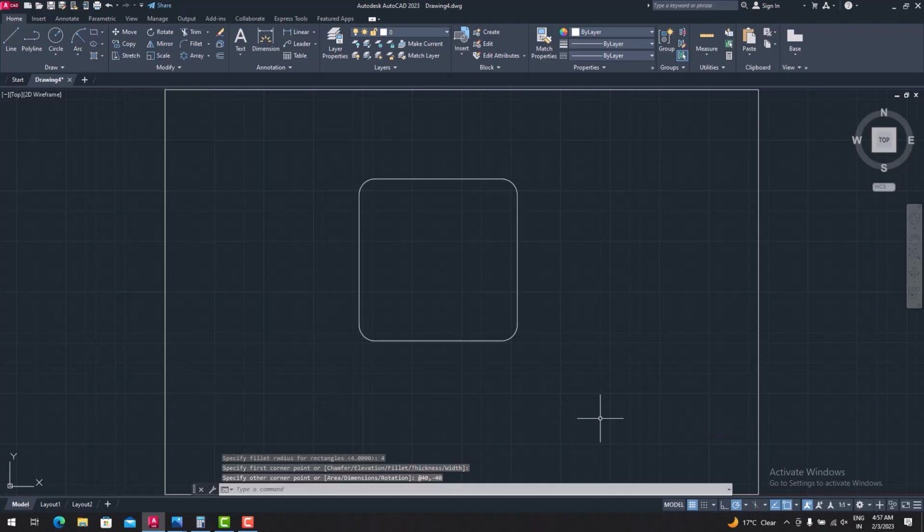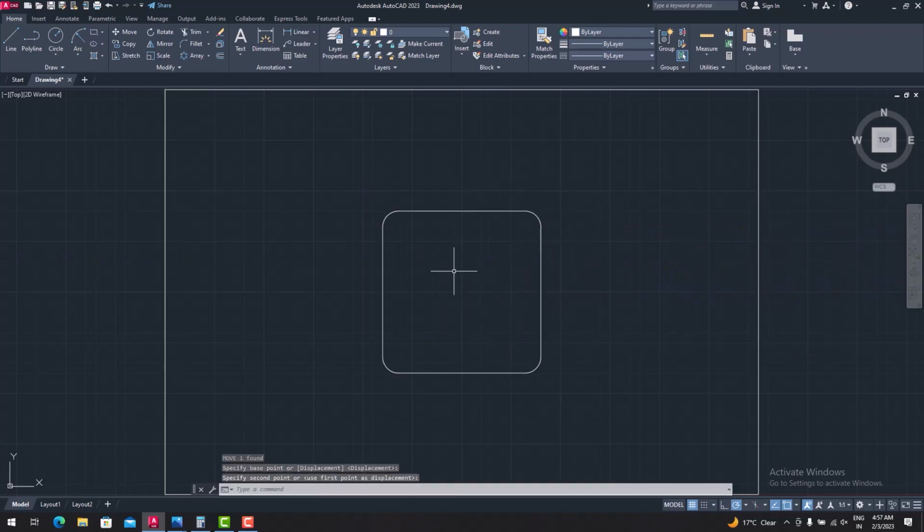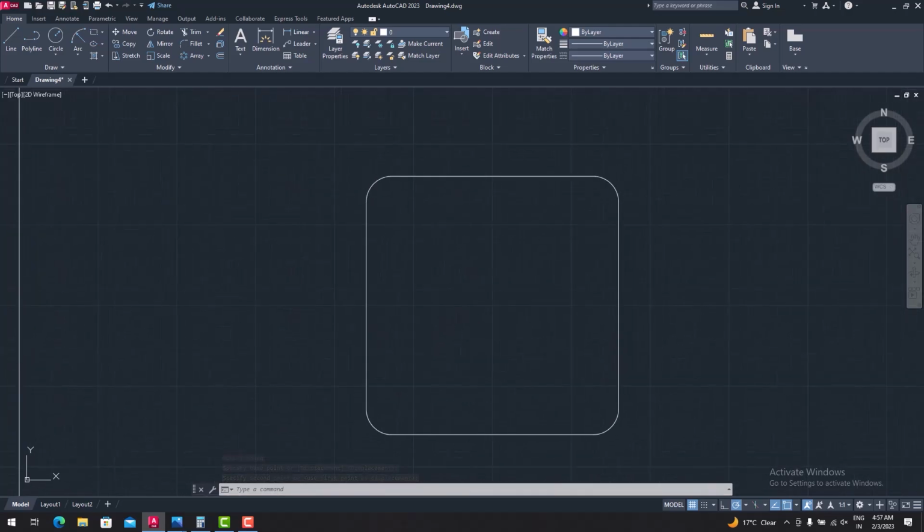All right, so by selecting it, we will move this figure to the center. Now let's zoom in a little bit.